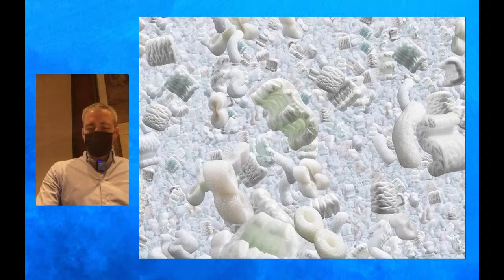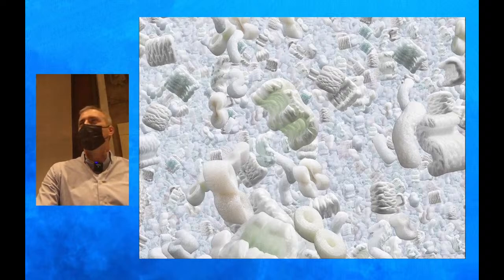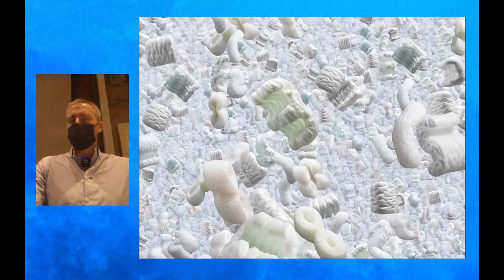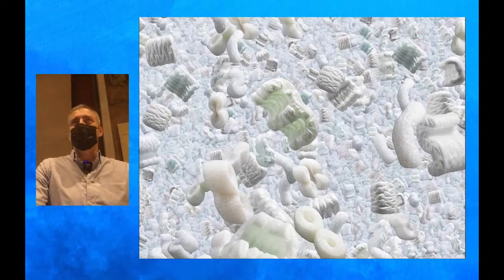One way around this, actually, is they make little packing peanuts like this now that are made out of starch. I don't know if you've ever seen these before, but they look the same, but they're made out of starch. And if you put these in water, they just dissolve, which is a problem if a package gets wet and then you have all this gross, sloppy stuff in it. So they're maybe not as good as styrofoam for that reason. But in an environmental sense, realistically, I guess you could probably just throw them outside and they'd blow all around and then they become food. It's like popcorn, really, at that point.